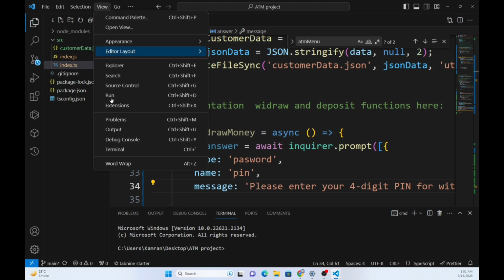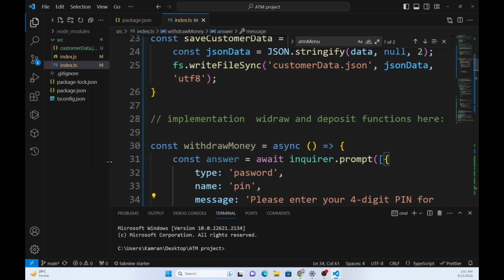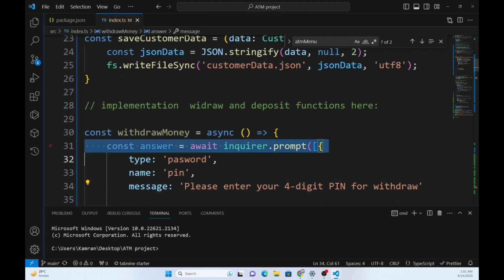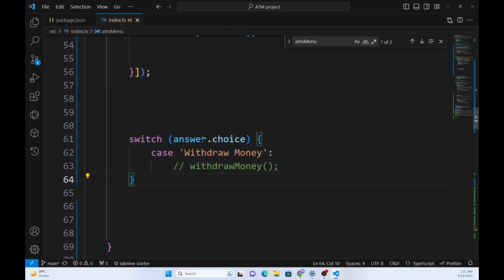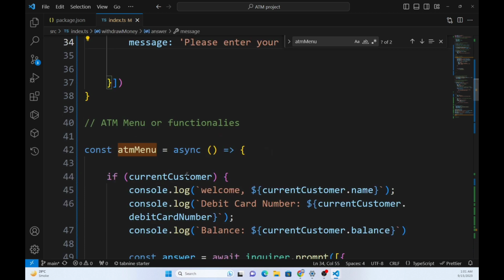I will need to do view word wrap so I can see the complete code in one line. I will close this as well. Just do a Control Z, we will come to the previous.